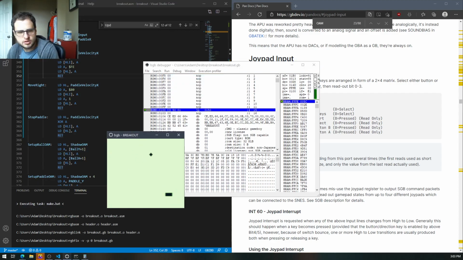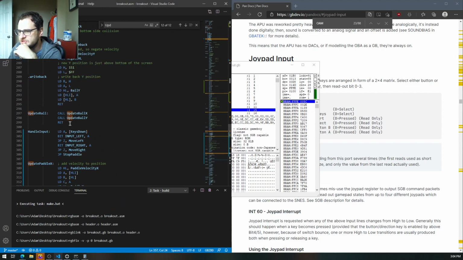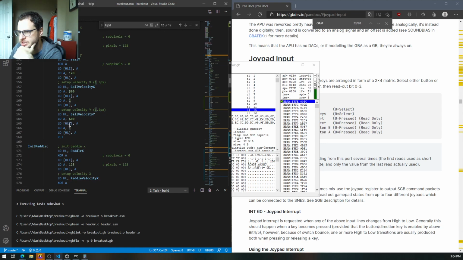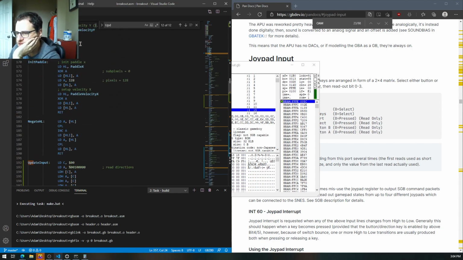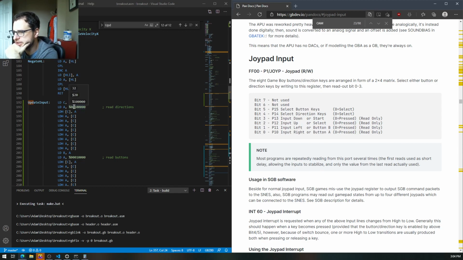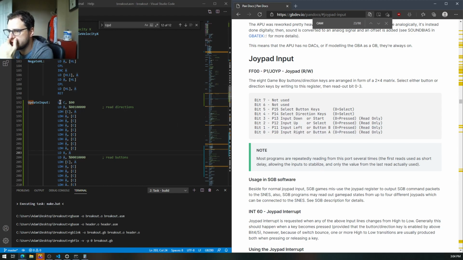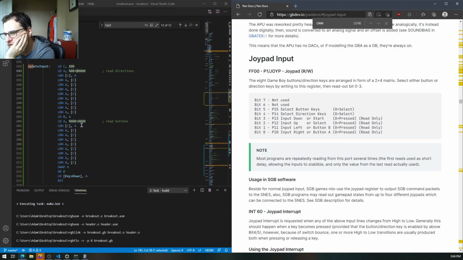It's not working. We're missing something. Okay, that's fine though. Do we call everything we need to call? Update input? Do we call update input? We do. So we are calling update input. We are loading C with the appropriate number. Oh, so I do have some kind of input going on here, but it's not what I want. So let's see here. What are we doing wrong? We read directions. Do I have this backwards? I might have this backwards.